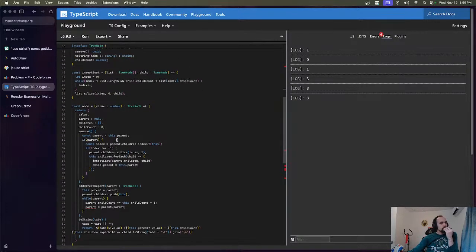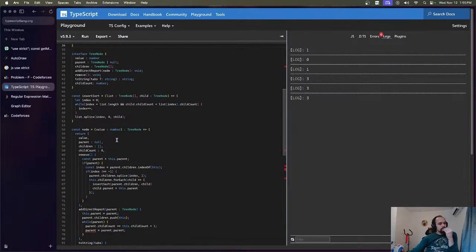Children. My only question would be, how do we keep the tree balanced? Do we need to keep the tree balanced?